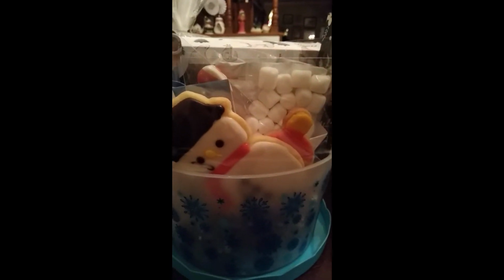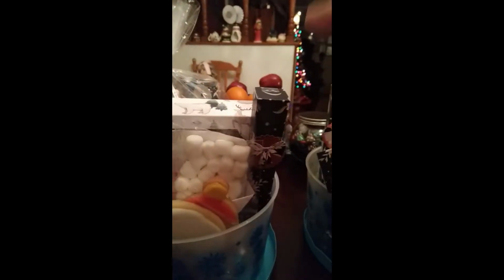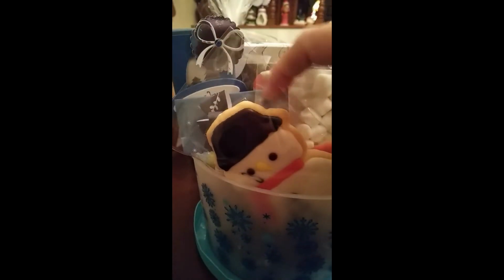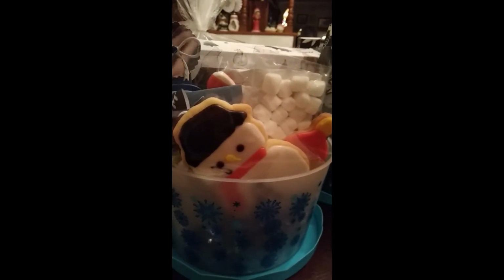It's got the fruit, the kisses in the box, and this box fits 10 kisses. And then it's got the nuggets, one packet of hot cocoa, the handmade caramel, and then two cookies each on those.